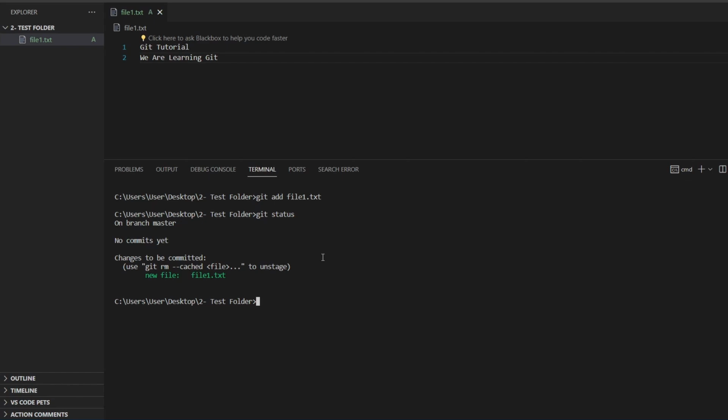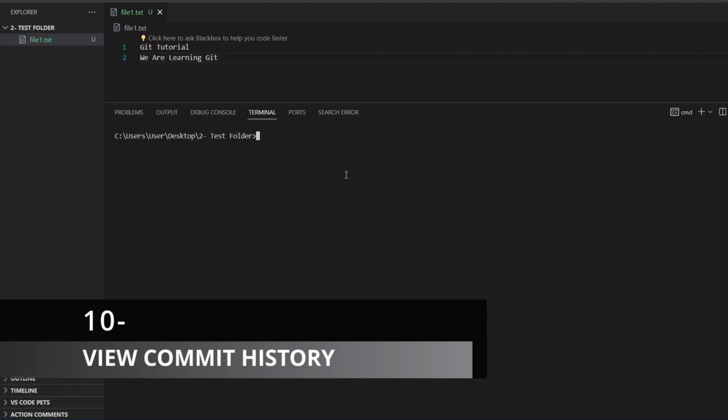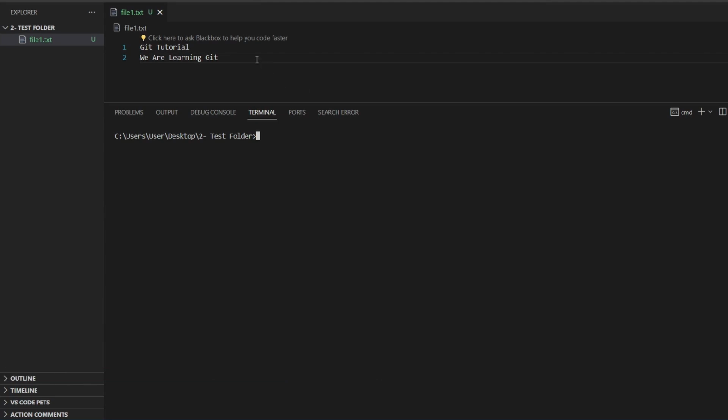So how can you commit? Well, basically we'll say git commit and -m. With this, we will be able to add a message. So I will say, this is my first commit. So as you can see right now, we just did our first commit. So congratulations. Now we know how to commit, but how do we view how many commits we have? Well, let's see how we do it.